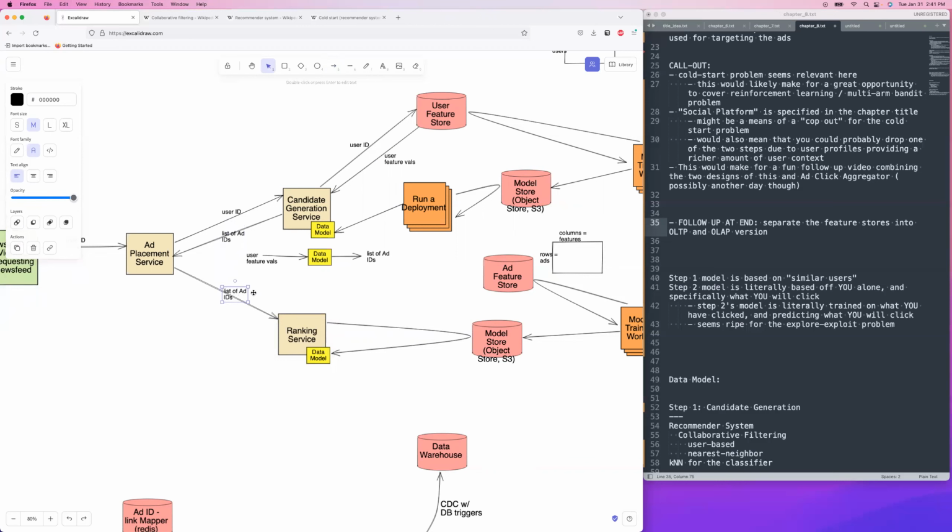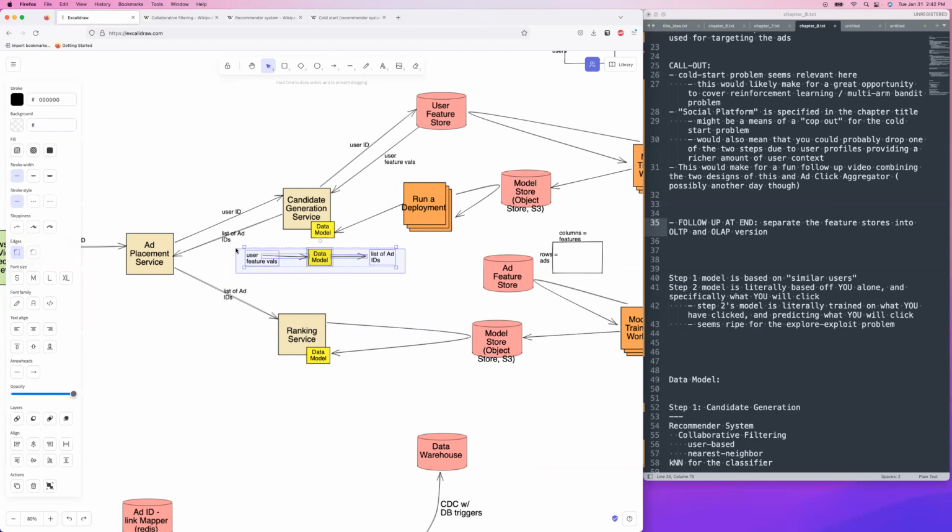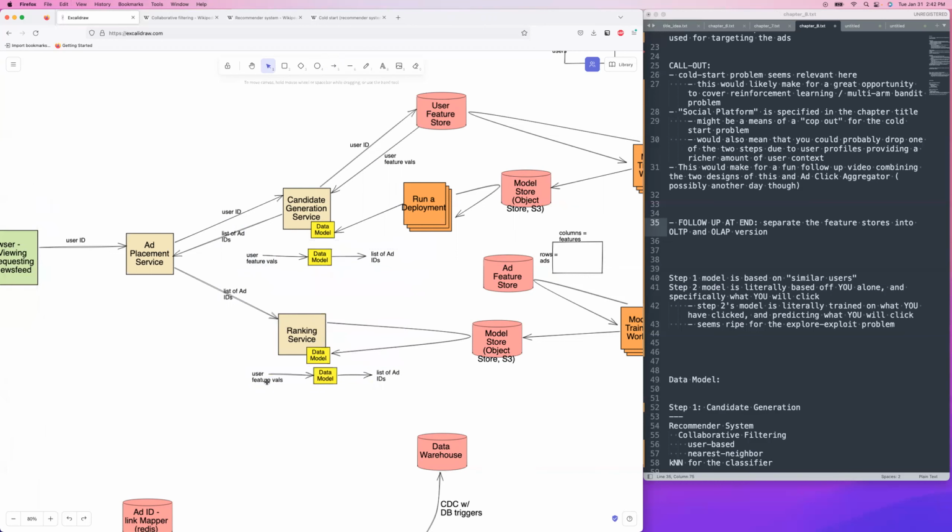And this is when we're going to use our other data model, which is going to rank the list of ads. We got this list of ads, and each ad is going to be turned into its feature vals.